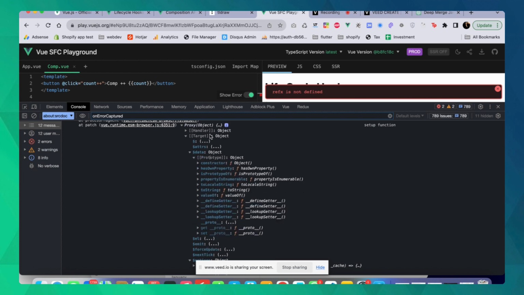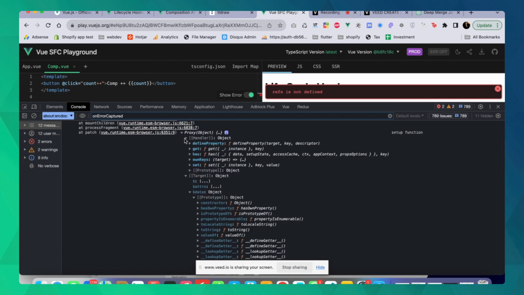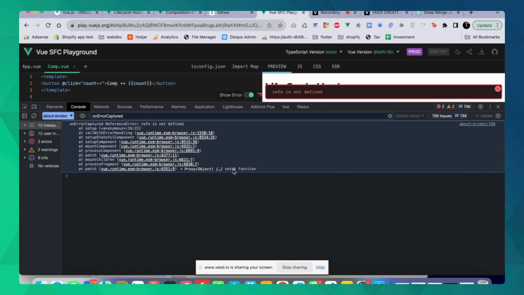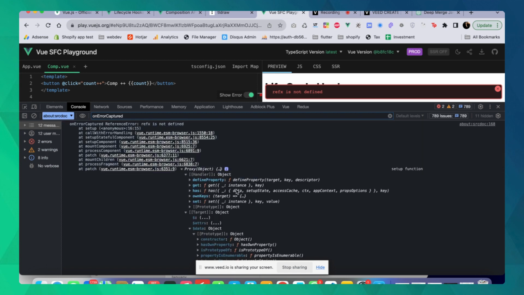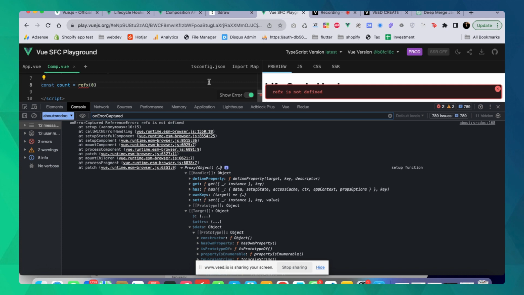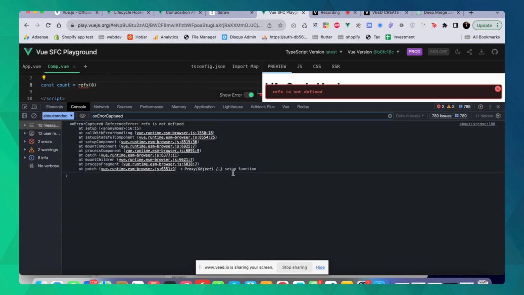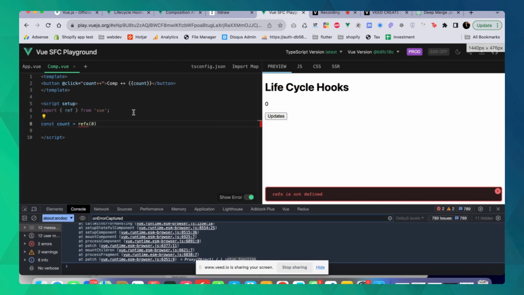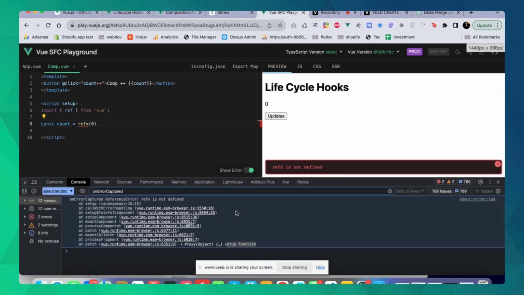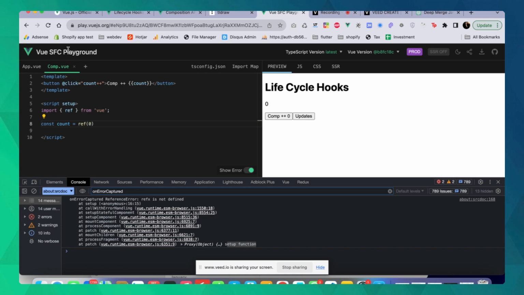Anyway, the next parameter is basically the information which it gives with it. It's a setup function. Let's see, it gives where exactly the problem is. So it tells us this problem is exactly in the setup function. So this is very useful for debugging.